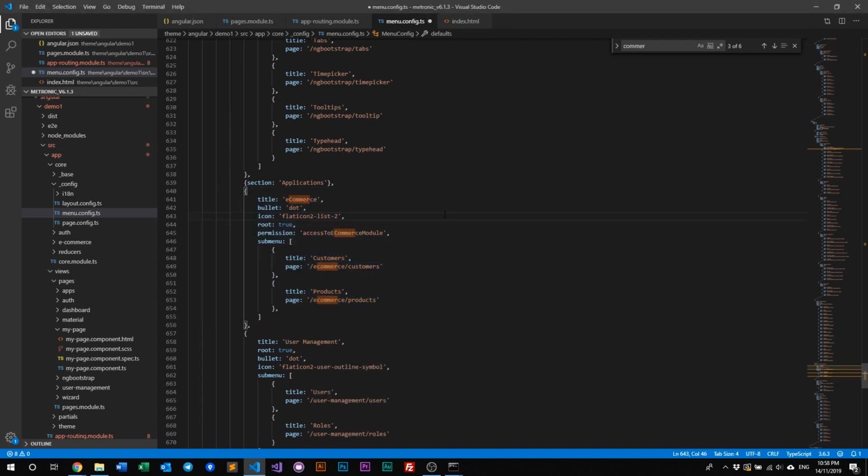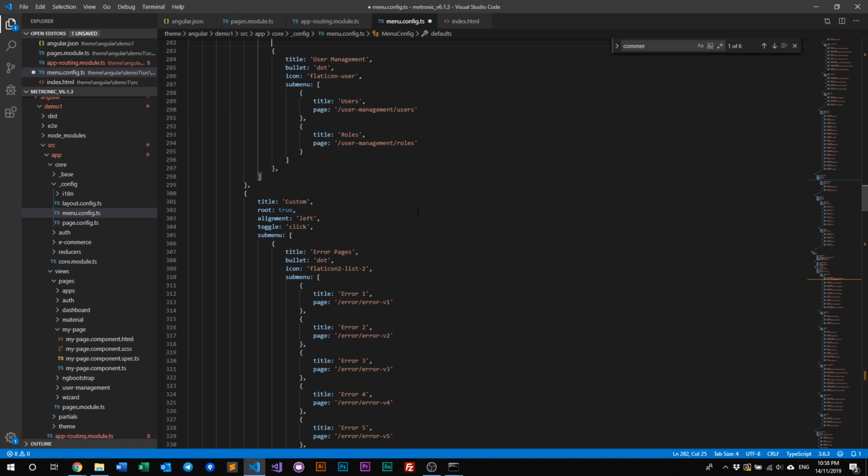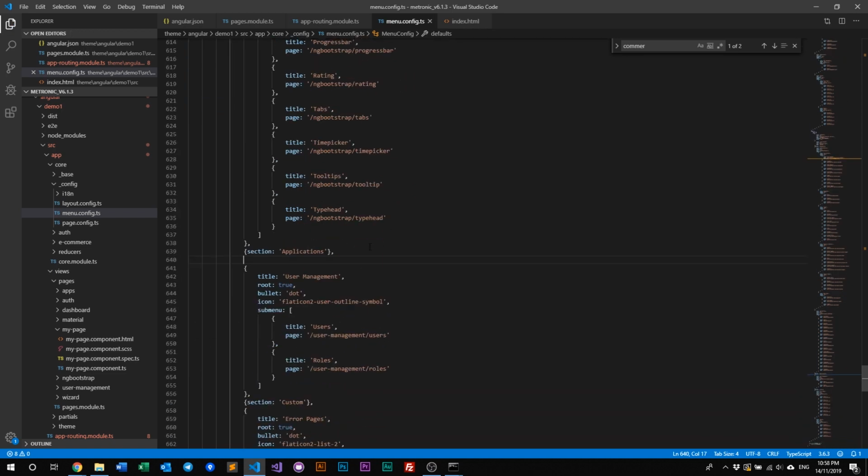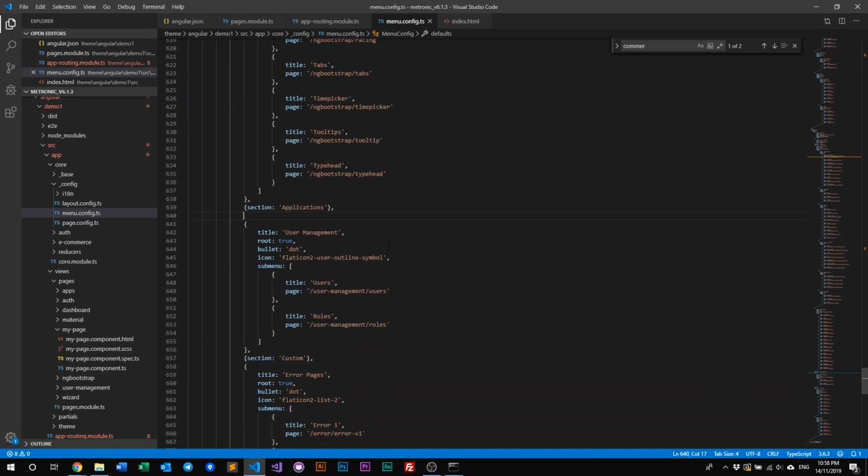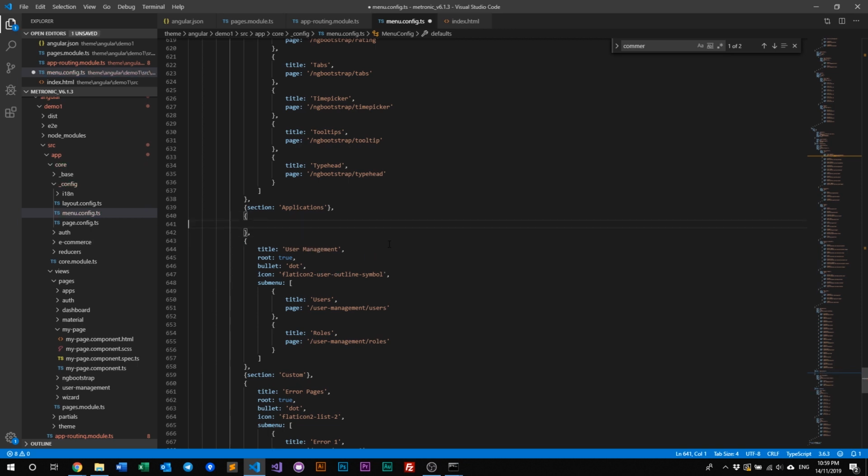Just undo that. Or rather, to show you guys how you can add things into your menu, okay, let's keep it this way. You just have to add another object. So you just do that, put a comma, and then you need to put a title, say something like page.